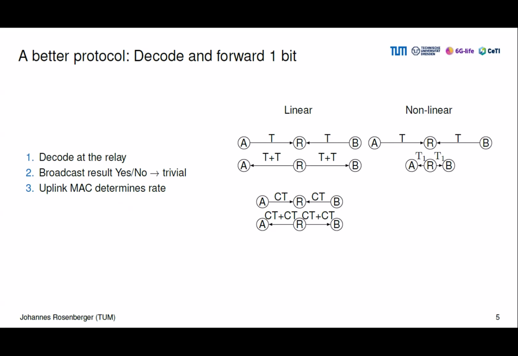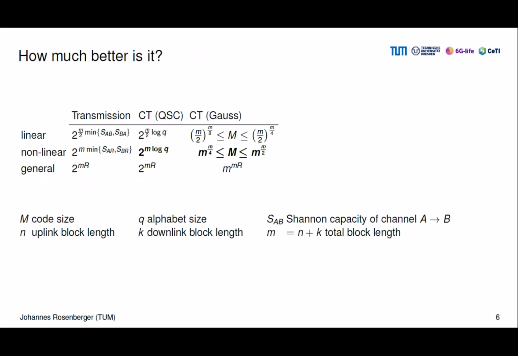Now, can the relay also do it more smartly? This would look like that. And yes, it can. Later I will explain how you do it exactly. It's basically almost like a normal deterministic identification code. Here we have the results, including the scaling. So I won't talk about rates here, but this is just how the code scales.